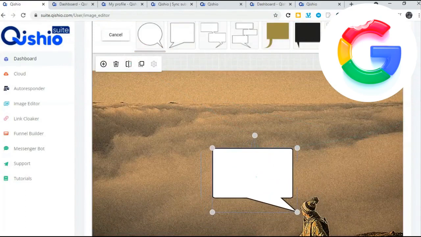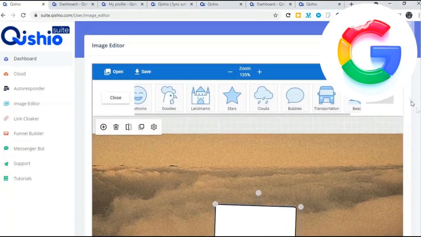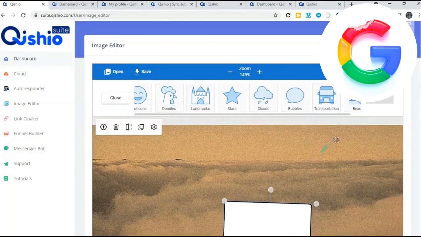Now we put it right up to his face there. And we're going to apply. Remember, you can adjust these things. You can play around with them. You can grab here and spin it. You can reshape it here. I'm going to move it so the guy is talking right away. All right, so we're going to apply that. And then when we're done applying that, we're going to hop back. Zoom out.